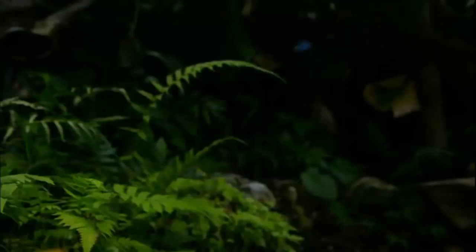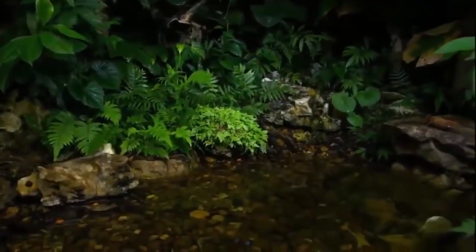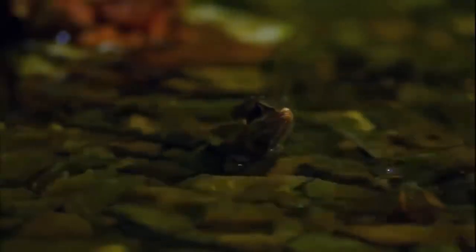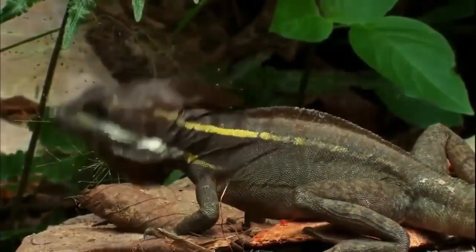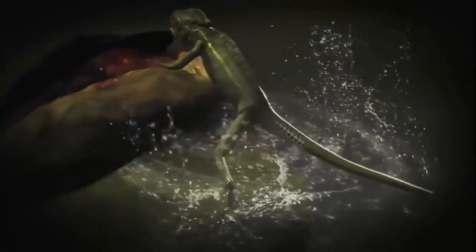In the tropical rainforests of Central America, blue morpho butterflies often stay hidden in the shadows of the dark understory. Occasionally, they'll venture into sunny clearings to forage on food dropped from the canopy above. But in the jungle, danger lies in wait. A hungry lizard has caught sight of the morpho's shiny wings. And the basilisk lizard is uniquely equipped with the most wondrous means for capturing its game. The lizard's water walking seems to override the very laws of physics — a moment so surprising. To understand it, we need to unpack the critical steps that get this predator to its prey.